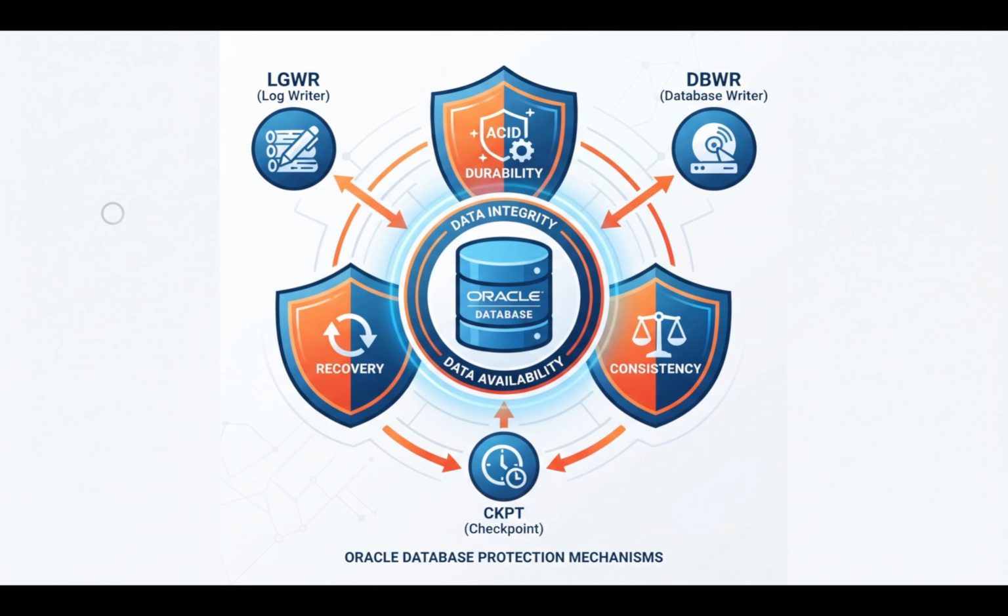When a transaction is committed, we expect that data to be safe. Even if the database suddenly crashes, Oracle needs to be able to recover and maintain consistency. That's where these background processes come in. Log writer, DB writer, and checkpoint work automatically behind the scenes to move and manage information between memory and disks. Their work helps Oracle protect committed data, maintaining consistency and recovery after an unexpected failure. And this is a key part of what makes Oracle reliable as a database system.